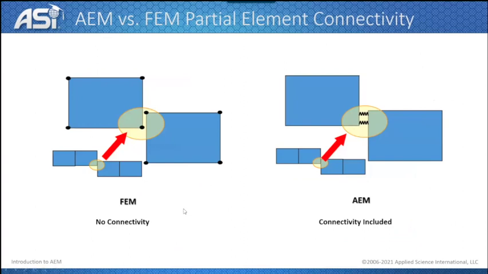One of the advantages also is that in the FEM, if you have 2 elements that are overlapping like this, it is a problem in the finite element method. You have to have nodal compatibility between the nodes here. In the applied element method, you don't have to have nodal compatibility. If you have an overlap like this, connectivity and springs are generated automatically, and the user has full control over the kind and the material generated in here.